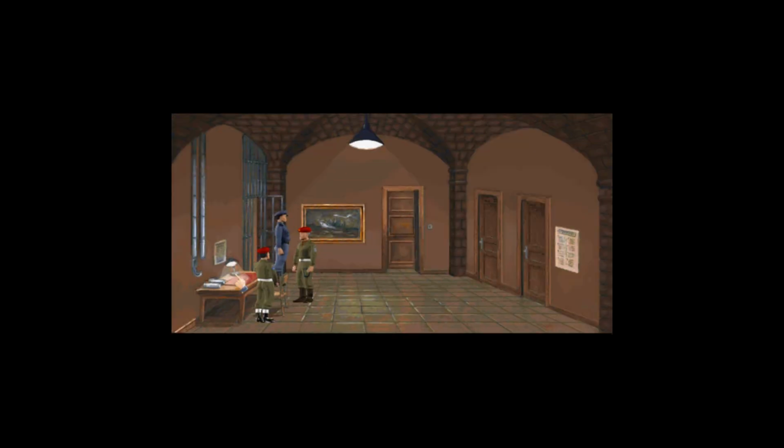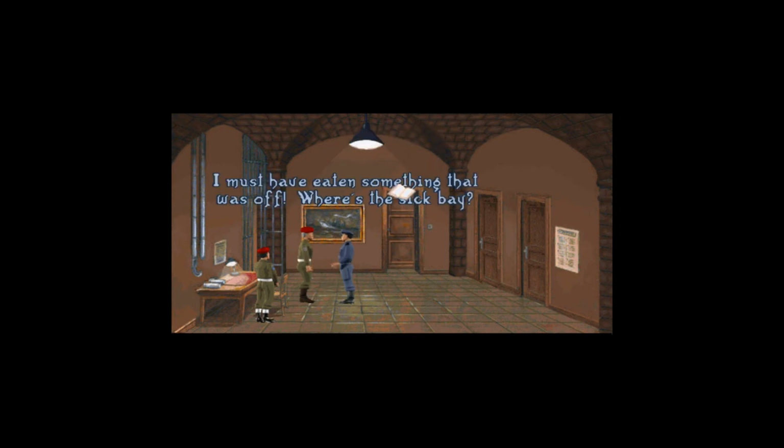Let's see what we have here. Here's a guard. Not good enough to have a surname. Two guards. Lieutenant? I must have eaten something that was off. Where's the sick? Behind you, Lieutenant. I've been ordered to help Quartermaster Quincy find some sons for Romans. Good luck, Lieutenant. That closet's a real junkie.